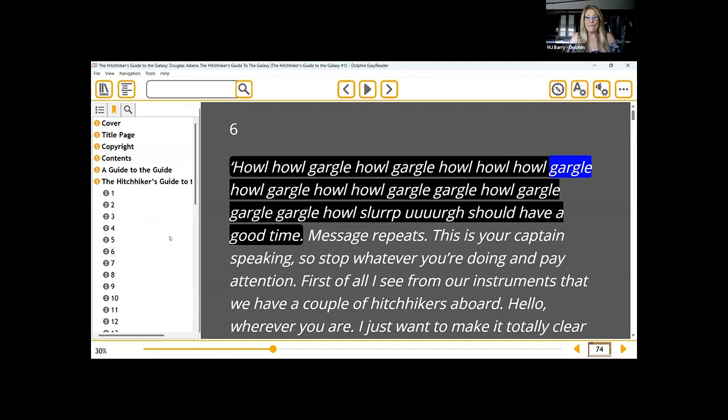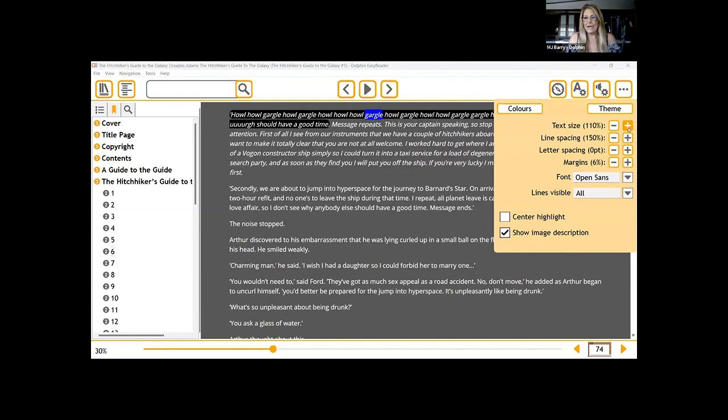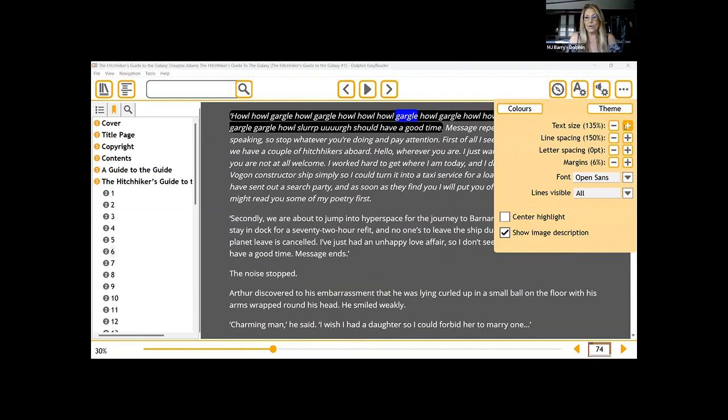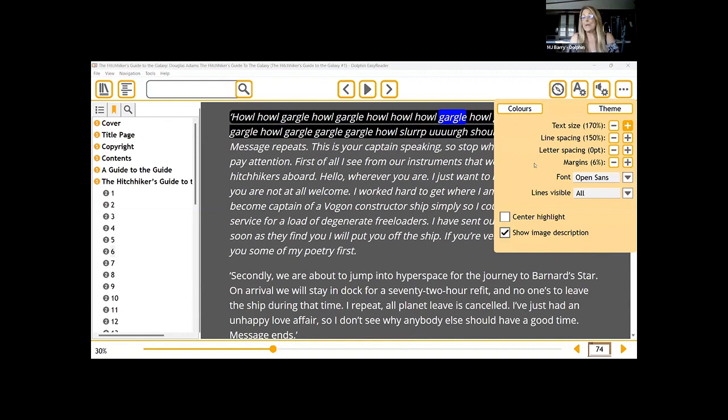So if I were using a touch screen, I could simply touch the screen to increase the font size. In this case, I'm not. I'm working on a laptop without a touch screen, so I can increase size by using the control panel here, the pop-out window. I can adjust things like line spacing, letter spacing.